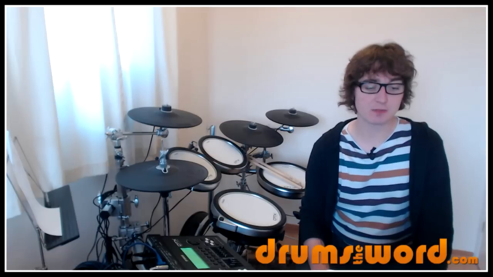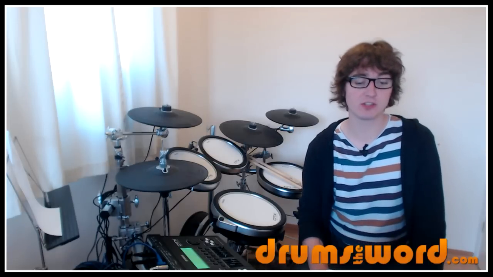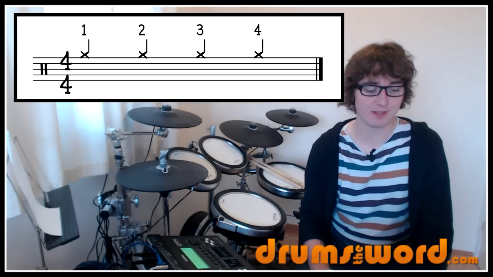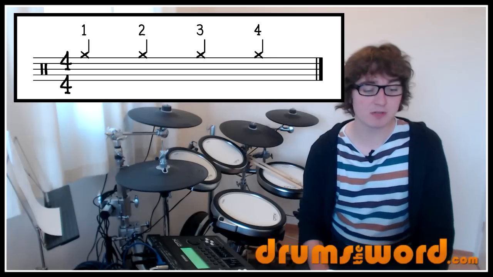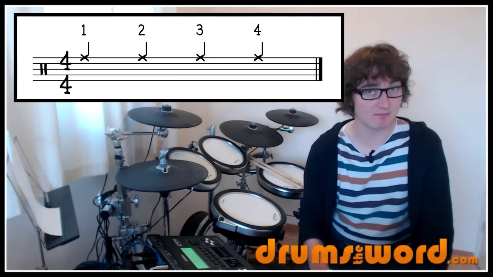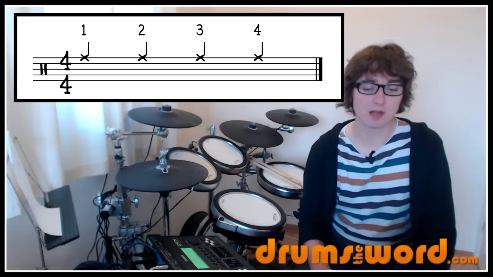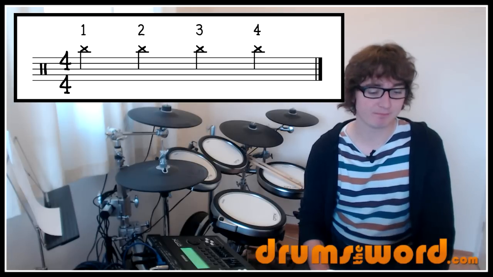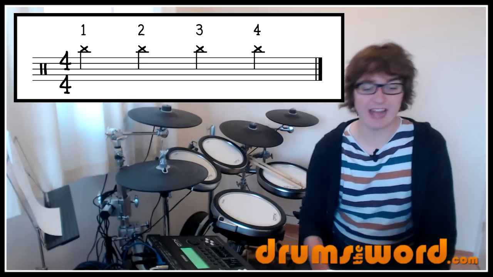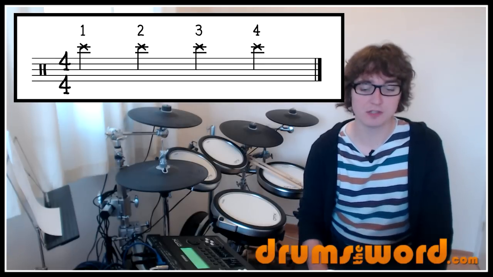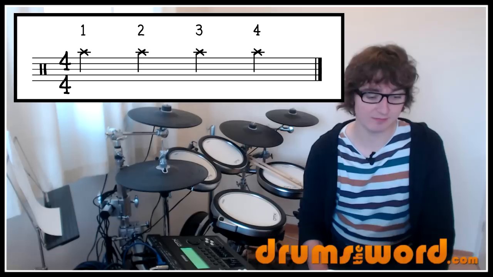Different drummers sometimes write cymbals in different positions on the stave, but for 99% of written music, the hi-hat sits on this top line here. The ride cymbal tends to be mostly written just below the hi-hat here, but you might also sometimes see it written up here. The crash cymbal can be written on any of these upper lines depending on how many cymbals you want to include, but is commonly written here.